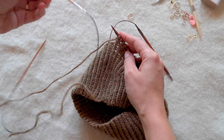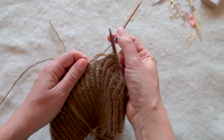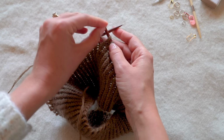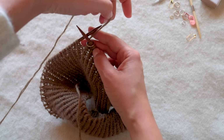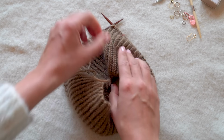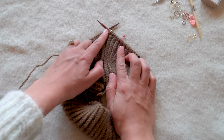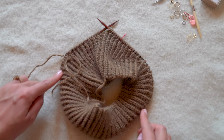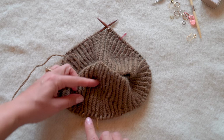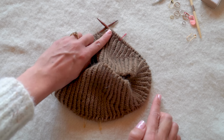All right, I can just put that aside, my 3mm needle, and now I'm just going to be popping back my beginning of round marker so I know where my round begins and ends. So now I've transferred all of the stitches, so they are now on the 5mm needle, and you should now have a beginning of round marker, X amount of stitches here, then you have two markers here. Those are the shoulder seam stitches. These are the front stitches, and those are also the shoulder seam stitches.